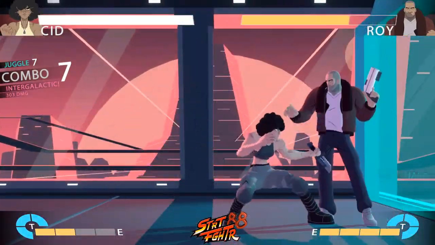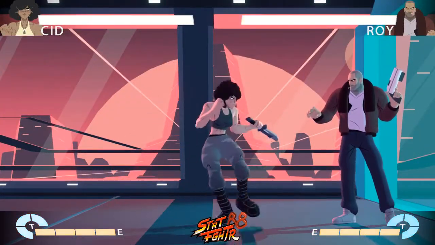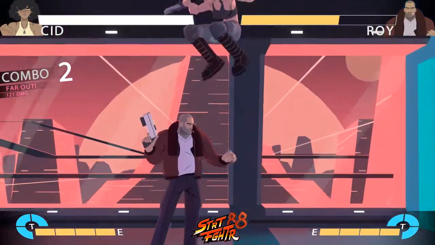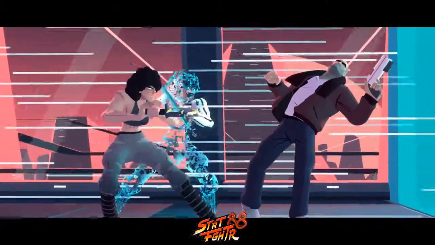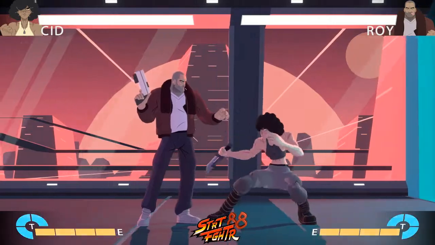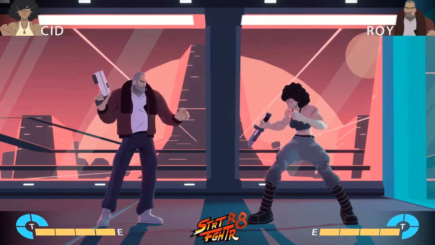So like I said, 5 hits. Good move for confirming a hit. You get a good combo. See, I messed that combo up. I dropped it. There we go. Really good for tacking on that extra damage at the end of a combo. Only costs 2 bars.